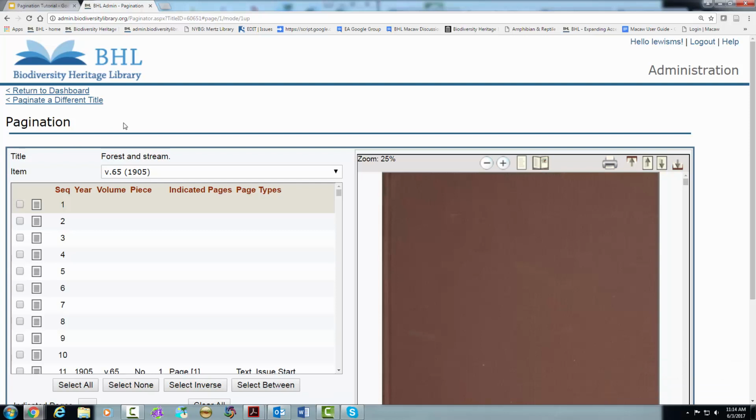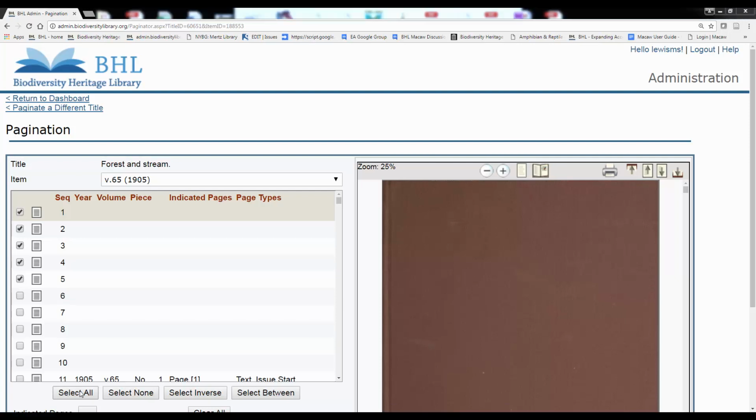To select a page to edit, click the checkbox to the left of the page icon. You can select one page or more than one page to edit at one time. All edits that you make will be applied to all the pages selected. To select multiple pages at once, choose from the following options.